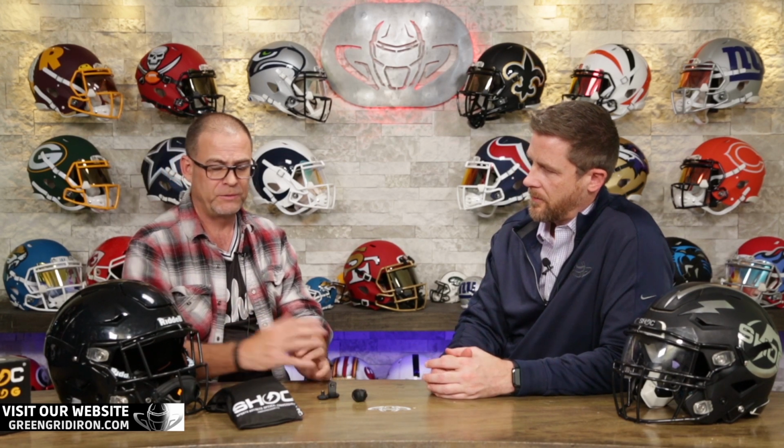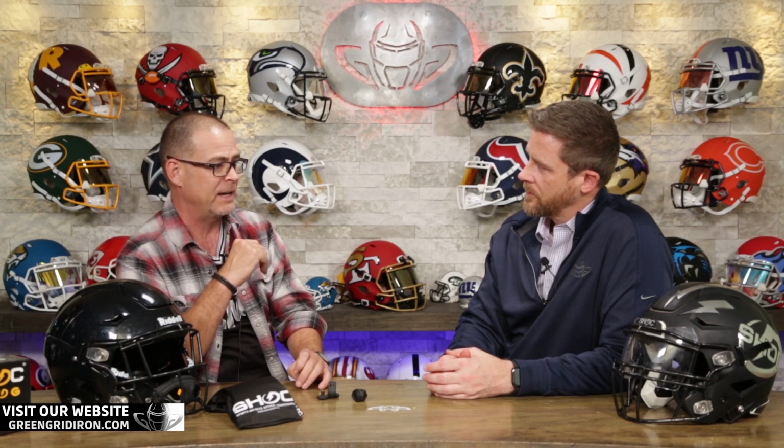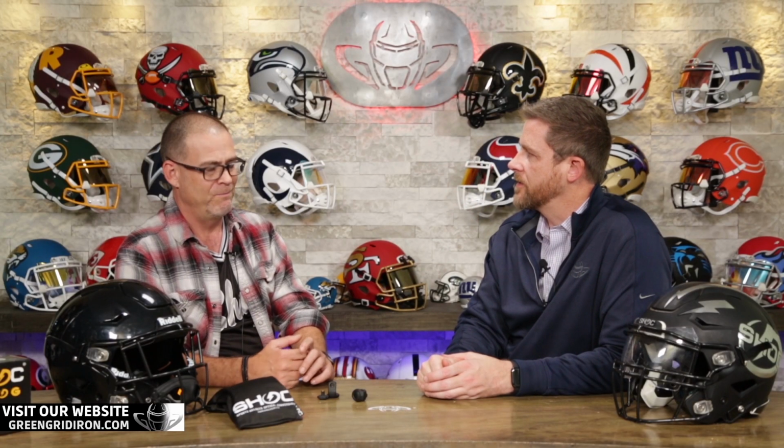So the visor itself, now made in the US, it's a high-end product. It's exclusive to this helmet. We're gonna price it fair to what the other visors in the marketplace are priced at. I don't see it being overly what it was previously. It'll be about the same range as your Oakley and Under Armour's, basically.